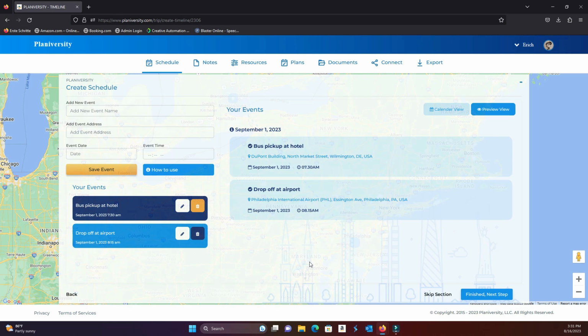The last thing that we did, and I'm actually going to have to show you, it's easier to show you than explain, but the Planiversity companion app is going to have a check-in feature in this upcoming version that we've got coming out, all right? It was supposed to be out right about mid-month.